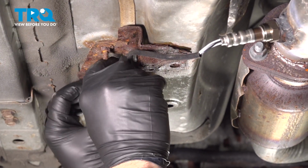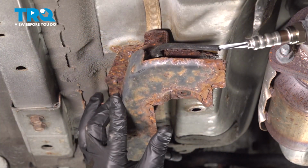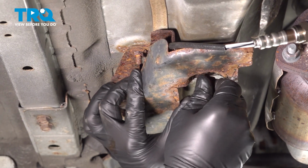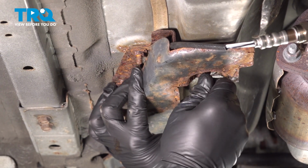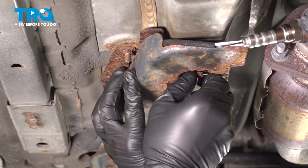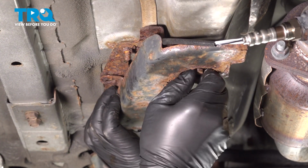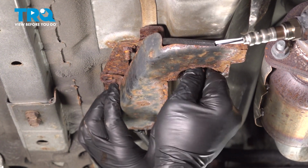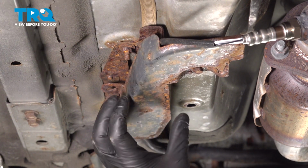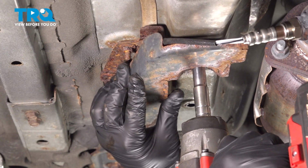I'm going to tuck this up in a position. You want to go ahead and install the shield here. Get your bolt started. Now there's normally 2 bolts for this here. There should be one right here. If you have that one, go ahead and install that one as well. Ours is broken, so we're just going to install this one bolt. Make sure the wire isn't pinched anywhere and snug that down.